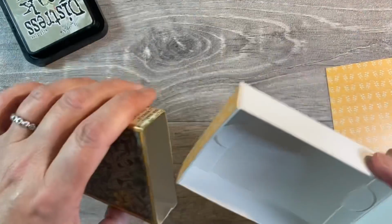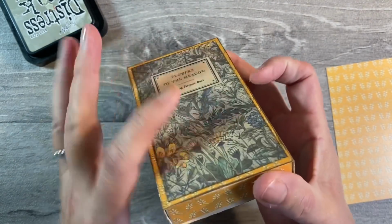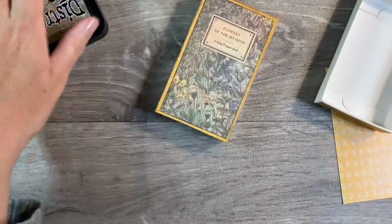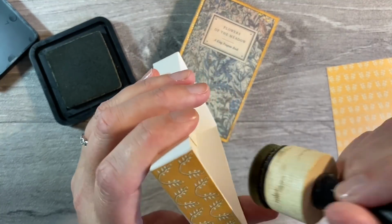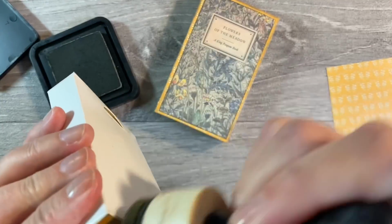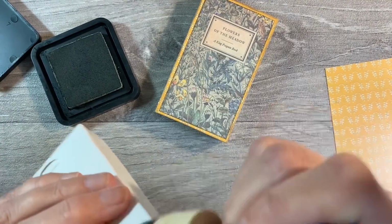Let's check what it looks like in the Matchbox. Isn't that lovely? What I do want to do though is ink the edges again, so we can just ink around here, and that would just finish it off. It's the icing on the cake, isn't it?